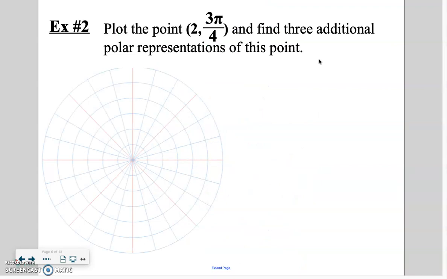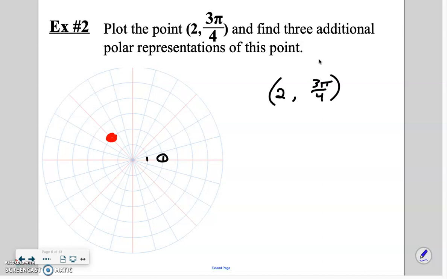First up, this is just like we did before. First objective, or first job, I guess, is to plot (2, 3 pi over 4). Okay, we can do this. If we were to do this the more traditional way, on the polar axis, I'm out 1, 2. This right here is going to be the point that I'm moving. So if I were to rotate this 3 pi over 4, if we use our knowledge of the unit circle, I'm going to rotate until we got right there. And that's where we wound up.